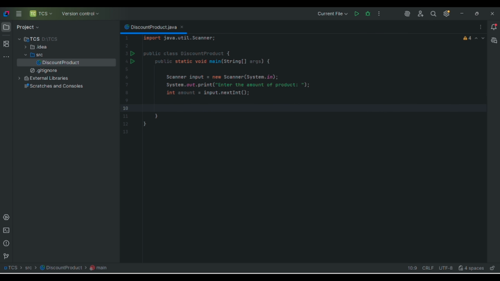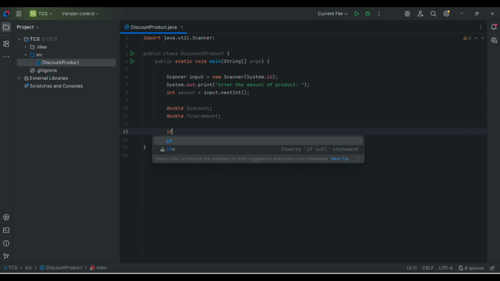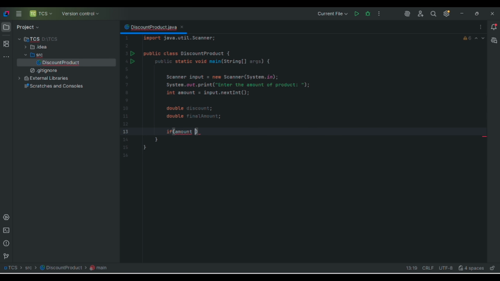Then we want to declare two variables. First one is double discount, and the second one is double finalAmount. Okay, then the main logic starts from here. If the amount is less than or equal to 0, then we want to print the error and return here.